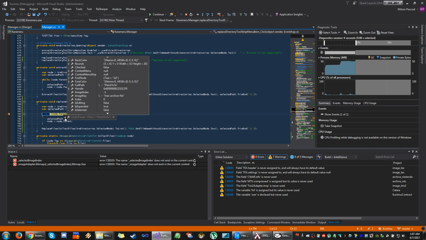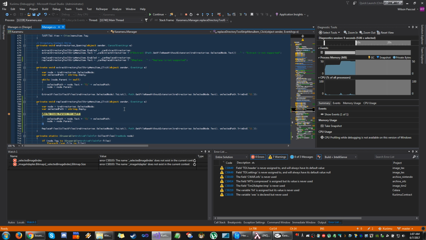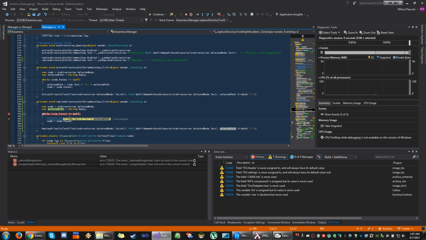Parent is plain FA. The selected path is blank. Node text is 2D. Selected path is blank. So we end up with 2D slash slash. Node text is 2D and node becomes plain FA. No. Why?